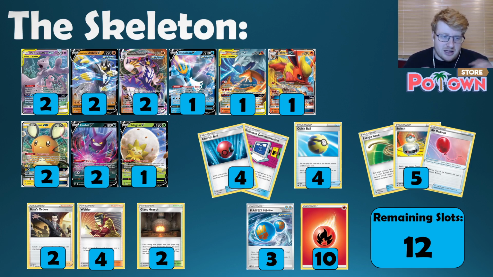But yeah, this is going to be the core, really, of the deck. I've stripped away the... what have I stripped away? The Talonflame. The Celebi for now has been stripped away. It's still a reasonable card for sure, because it can help you find those Rapid Strike Energy cards.